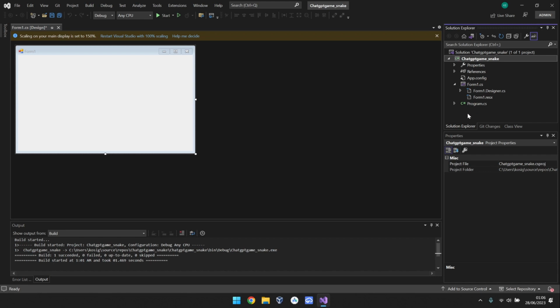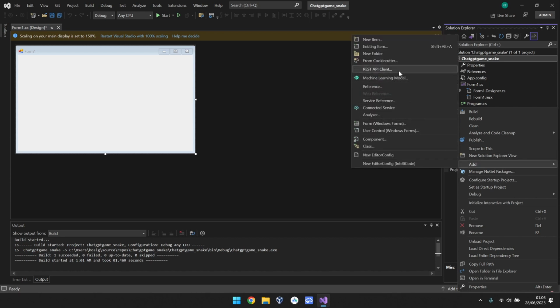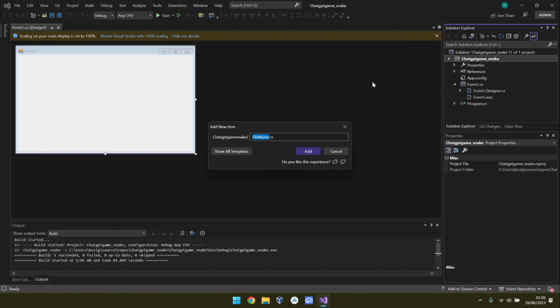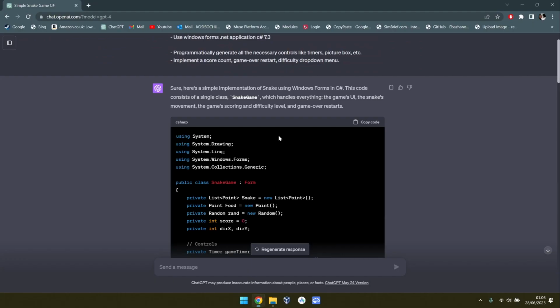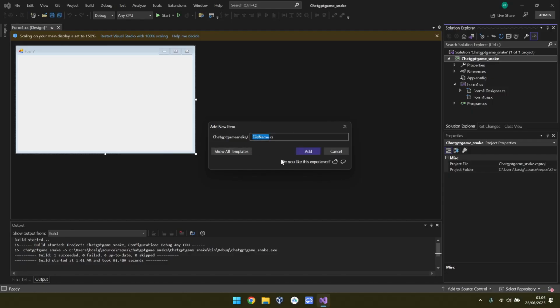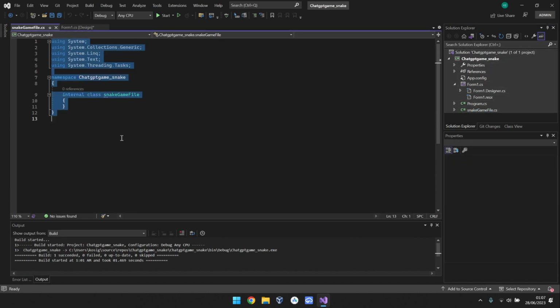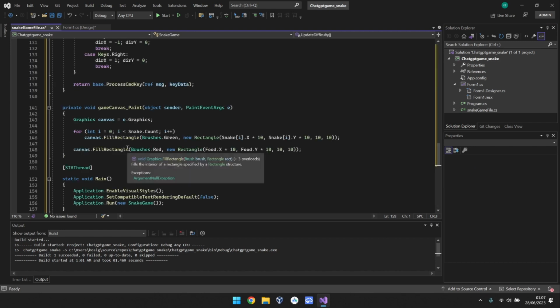I'll just come over here, right click on this place, click add new item. I want to name it the same name as the namespace, but in this case there's no namespace, so I'll just call it snake game file. Now that I've added this, I will delete everything inside here and paste what we've just copied.